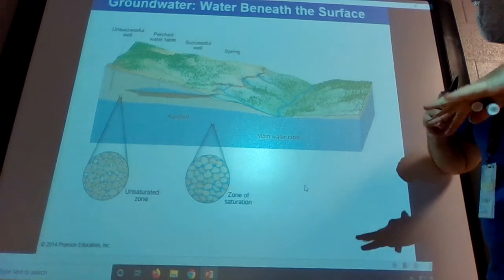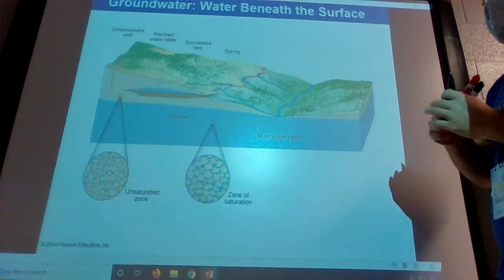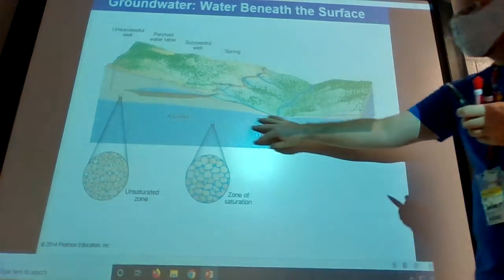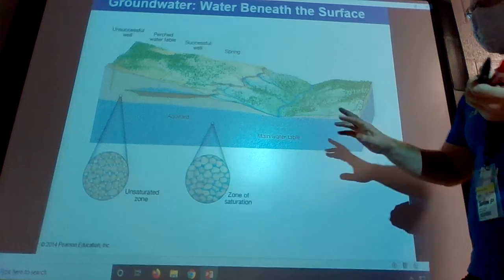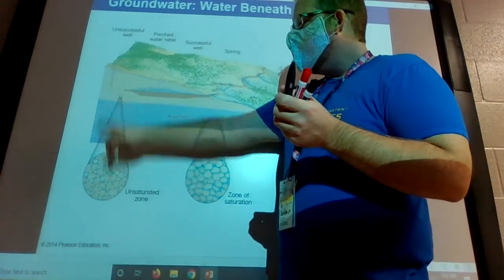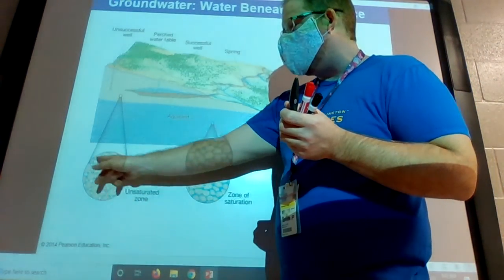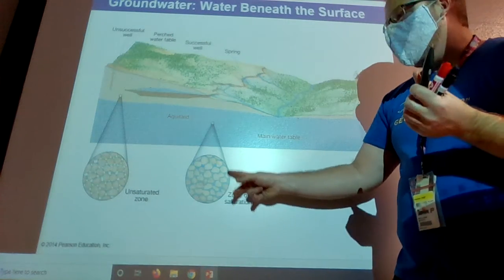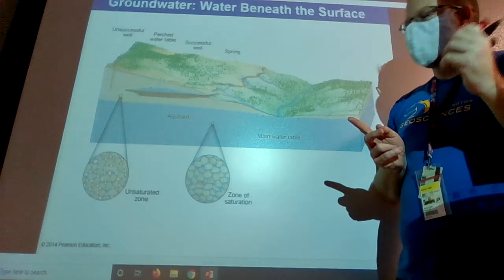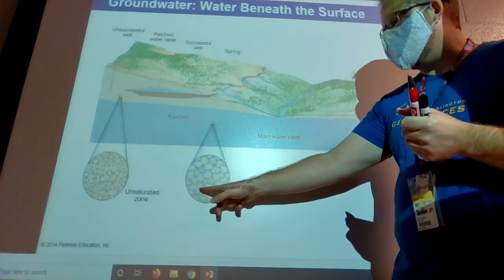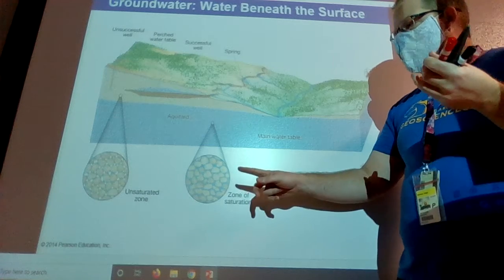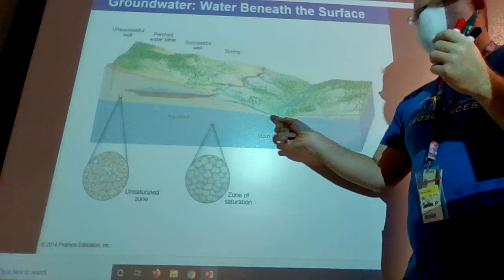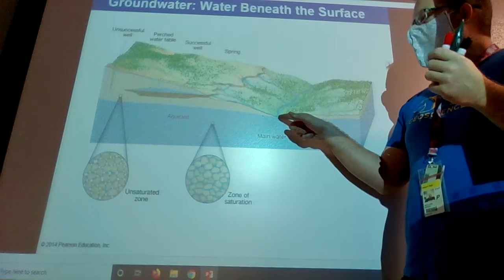Okay, so here's a picture of aquifers and aquitards. Here's your main water table. So this is all saturated with water. This is your zone of saturation. You can see above here, there's a little bit of water in between the pore spaces, but mostly air. Down below the water table, all of the pore spaces are filled up with water. And in this picture, you can see that the pore spaces are nicely connected, and so you could draw this water out. Where the land dips below the water table, you will have a spring.